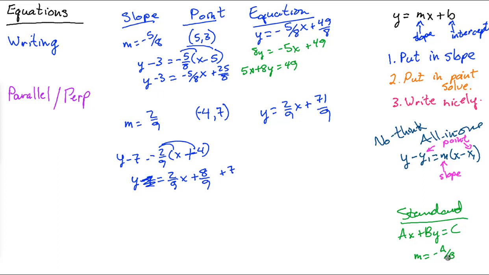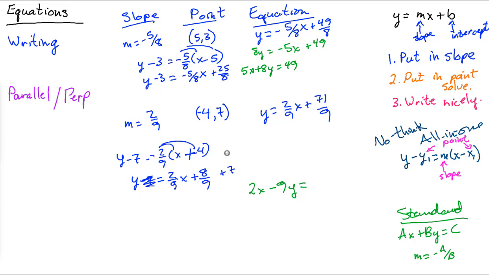Or you can say, wait a second, if the slope was 2/9, then that had to have come from a 2x minus 9y. Do you see how this would be putting in the slope, 2 over -9, and the opposite of it will give you positive 2/9? If you don't see that, don't worry about standard form. You could just times through by 9 and be okay. But if you can see that this is that pattern, if there's a minus sign in here, it's a positive slope. If it's a positive sign, it's a minus slope. So 2x minus 9y, put in the slope.